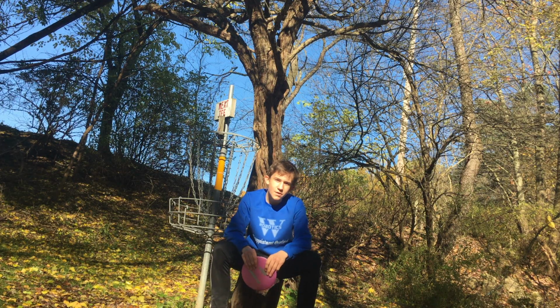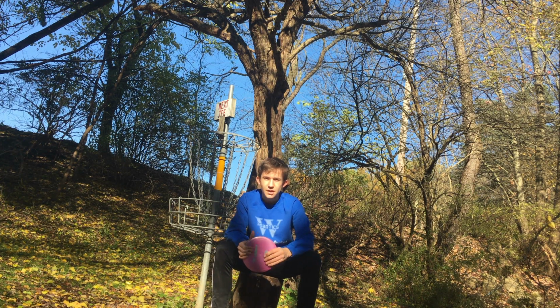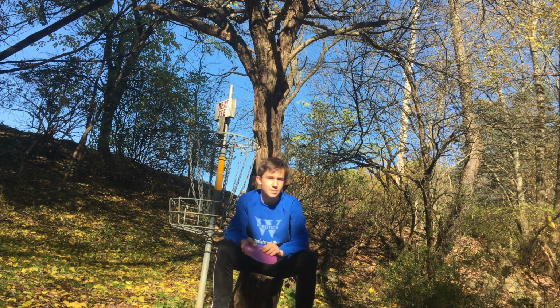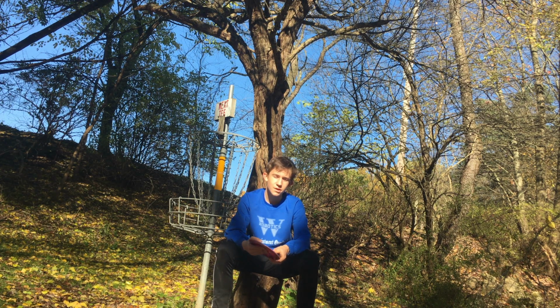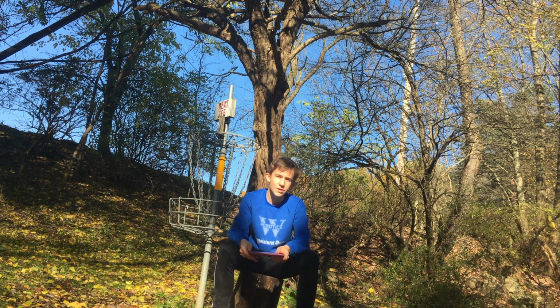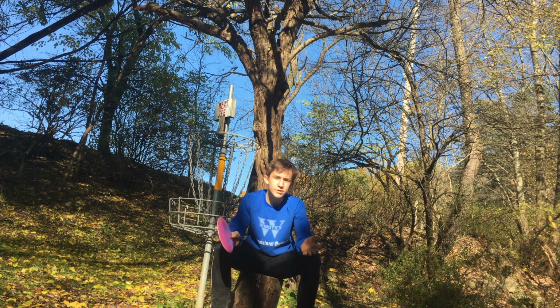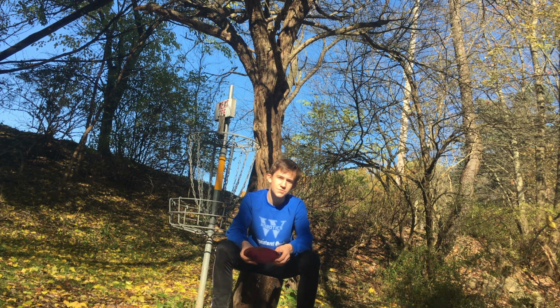The final driver I want to talk to you guys about is my fairway driver, my G-Star Teebird 3. I super like the G-Star plastic for winter disc golf. It's super flexible, and that's really useful in cold weather conditions. So as a fairway driver, it can go extremely straight, and it can usually stay on the fairway on very tight wooded fairways, and that's super useful.